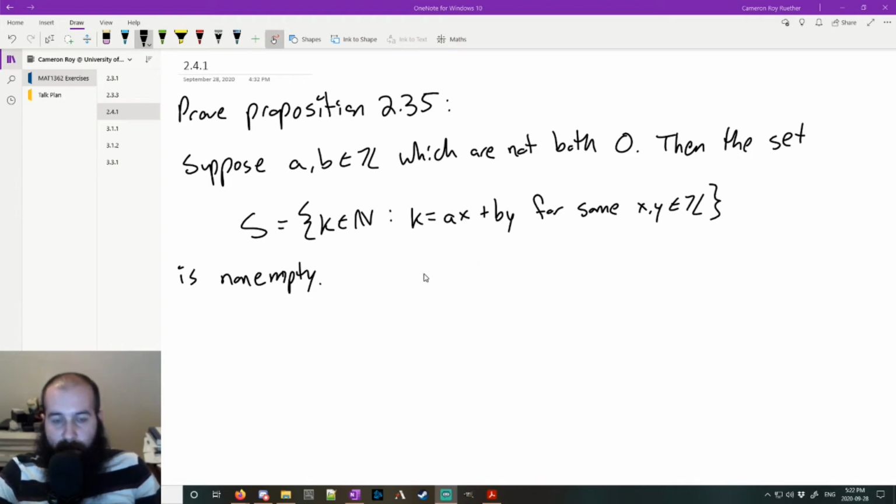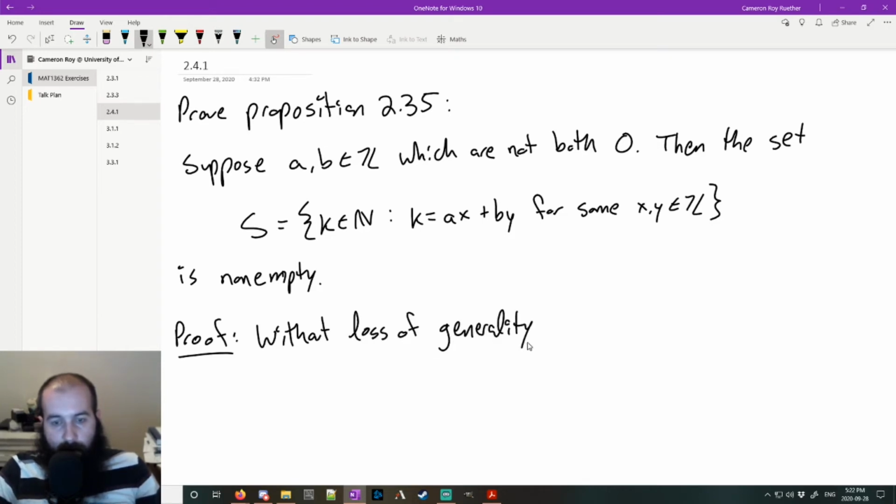So to prove that a set is non-empty, we can demonstrate that it contains at least one element. So that's what we will do. And we're going to begin our proof with a without loss of generality. And I'm using this to say, without loss of generality, assume that a is not equal to 0. We know that these are not both 0. So if a is not equal to 0, this is fine. We're not adding anything new. If a is 0, then b must not be equal to 0. So just rewrite this with b, is what this means. One of them has to be not 0, so we're going to pretend it's a.